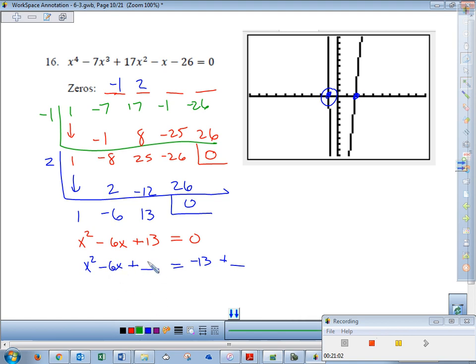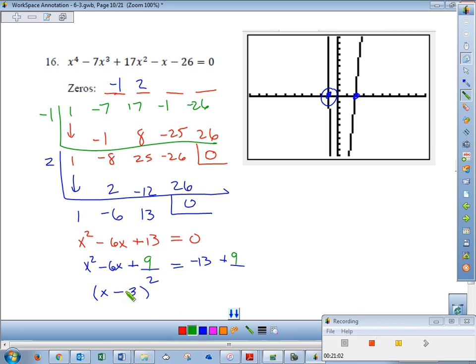Half my b value squared is how much? Negative 3 squared is 9. That's good, right? I'm supposed to get a negative answer over here because I know it's coming out imaginary. It's this part that we messed up with, and I understand we haven't done a lot of complete the square in your past. Square root of this guy, x. Square root of this guy, 3. Bring that sign down. This number is always half your b value if you've completed the square correctly. And that equals negative 13 plus 4, plus 9 is negative 4, right?